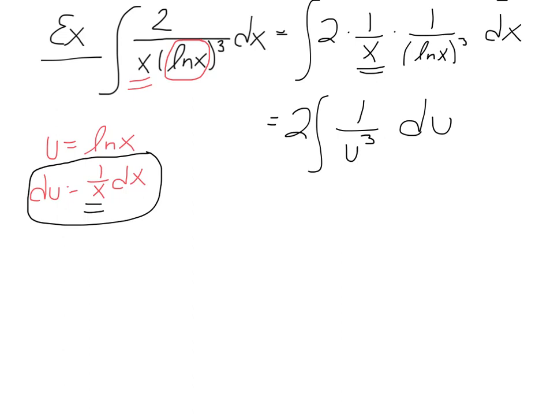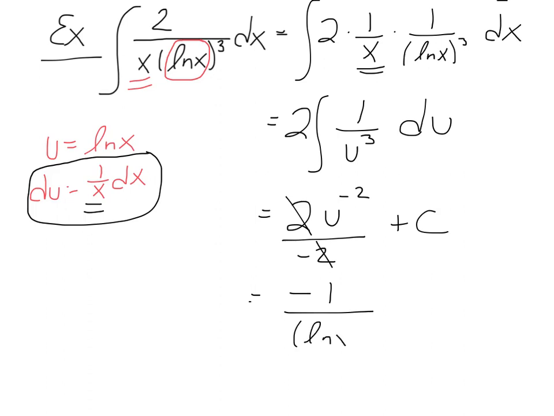A natural log will only be 1 over u. Anything else, you're using the power rule. So let's do it. This is going to be 2, let's see, u to the negative 3 power. We add 1, making it negative 2, and we divide by negative 2 plus c. There's my antiderivative. Let's go ahead and turn it back into x's. 2's cancel. I still have the negative there, so it'll be negative 1 over u squared, which is natural log of x now squared, plus c.